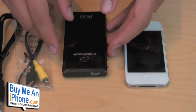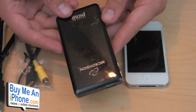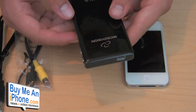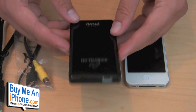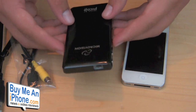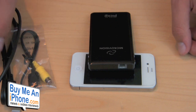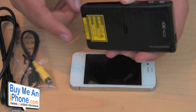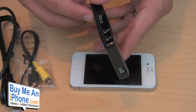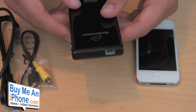They also have a VGA dock. If you want to plug it into your laptop and use it for presentations, that type of thing, it's sold separately for $50. It's a little docking station you can pop it into, and on the bottom it has a mounting screw so you can mount it to a tripod or one of those smaller tripods. For this unit here, you're just going to have to lay it flat and play with it. If you want something more adjustable and be able to mount it, you could go for the VGA dock — it'll let you hook up to your laptop and add a tripod.